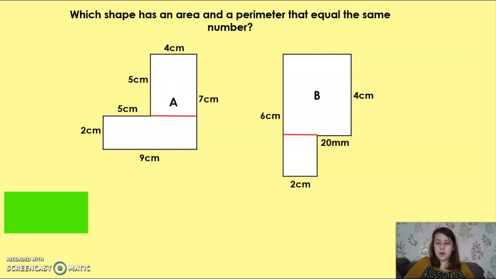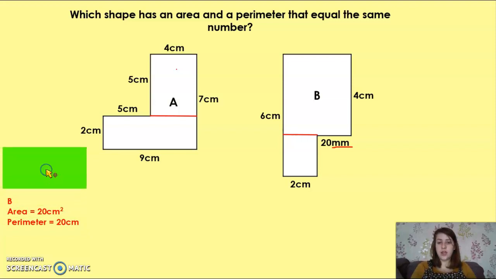You also, and I'm going to spot this for you, on this one, we've got 20 millimeters here instead of centimeters. These are all centimeters, so that should be easy to work out, but this one isn't. So you're going to need to work out how many centimeters is 20 millimeters and convert this first of all to work it out. Okay, so there's quite a few steps, but it's the same idea as yesterday. So you're doing exactly the same thing. You're adding up all the sides and you're working out the area of this shape, the area of this shape, and adding them together. So do that for both shapes and then work out which one has an area and perimeter that are the same number. Pause the video for you to have a go and then come back once you are finished.